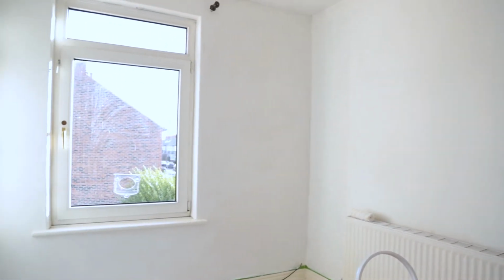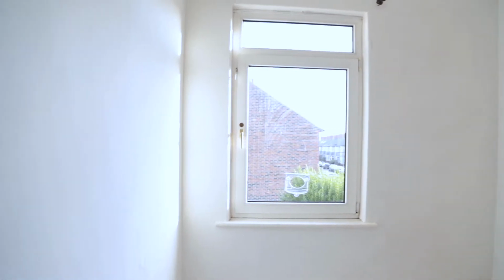So we have the first coat of paint done. It's echoey as all heck in this room. It looks good. We have some splotchy patches, but that's gonna be a-okay because we'll get that in the second coat. Just have to decide which wall I actually want to paint blue now, but we're gonna figure that out slowly but surely. And hopefully we'll get this room all done and dusted today, which would be awesome. It feels so much brighter in here. That's the thing. It just feels so bright now. And that's really what I was looking forward to and really excited for. So yeah, we're just gonna keep on a-chucking.